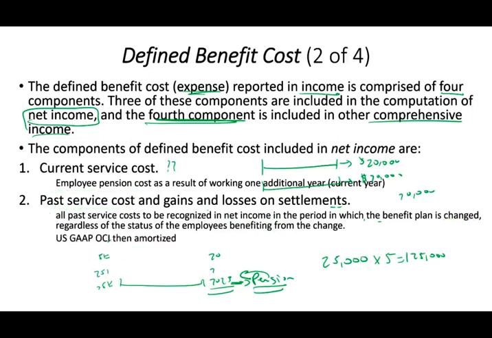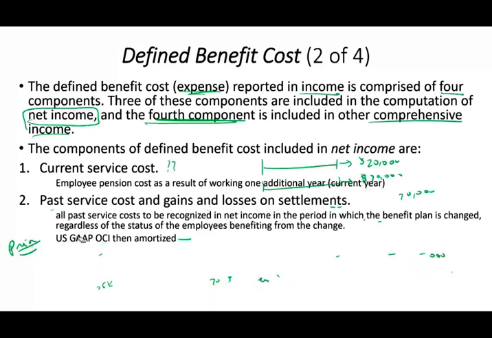This is different than US GAAP. In US GAAP, prior service cost, we call this not past, they call it prior, which is just terminology. What happens under US GAAP, again, go to my intermediate accounting, to my pension chapter: under prior service cost, first they put it in OCI, then it gets amortized into expense. So rather than hitting the income statement, $125,000 all at once, they may put it in OCI first. Then from OCI, they will expense maybe $25,000 for the next 5 years. This way it hits the expense in pieces rather than all at once. So notice there's a difference in how prior or past service cost is treated. I ignore gains and losses on settlement.